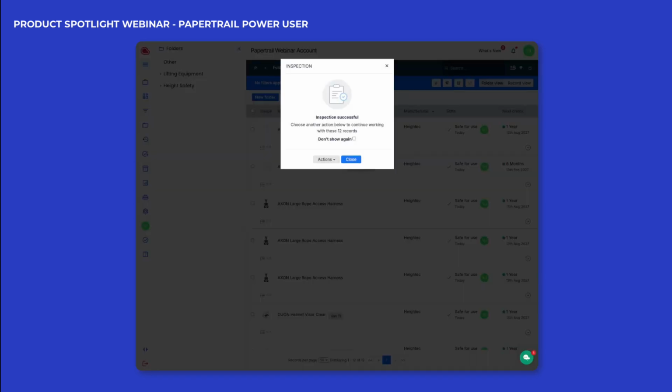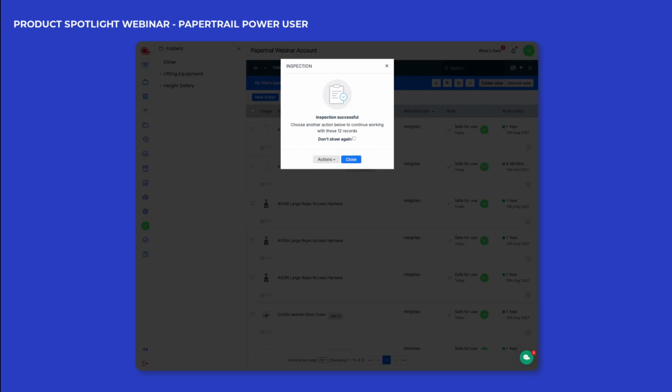The copy down is really useful because it just saves you a lot of time if you're happy that everything has the same response, but you can still go in and edit any single inspection, even if you've used the copy down. You can change the state, you can add a task. Anything you can do on one record, you can do on the others. Just because you've used the copy down doesn't make any difference.